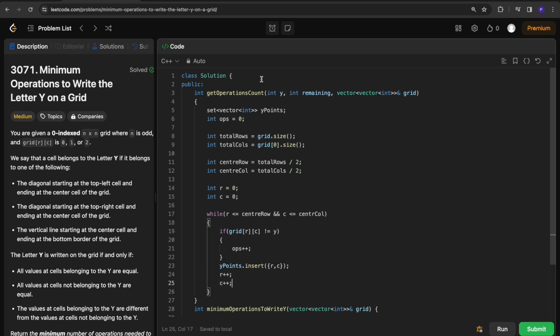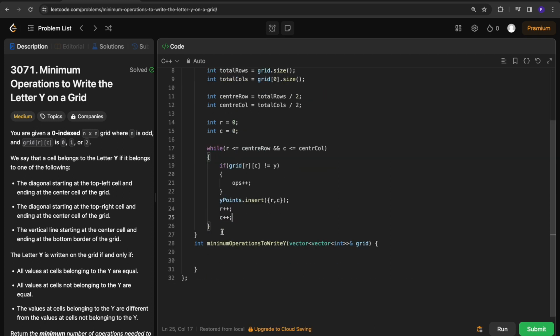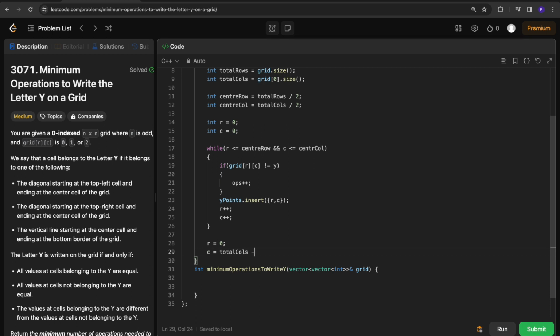So now I got one branch of the Y, and now I am at the middle. Once again I will start with the top right corner of the grid. So row will be equal to 0, and column will be equal to total columns minus 1. This position represents the top right corner of the grid.